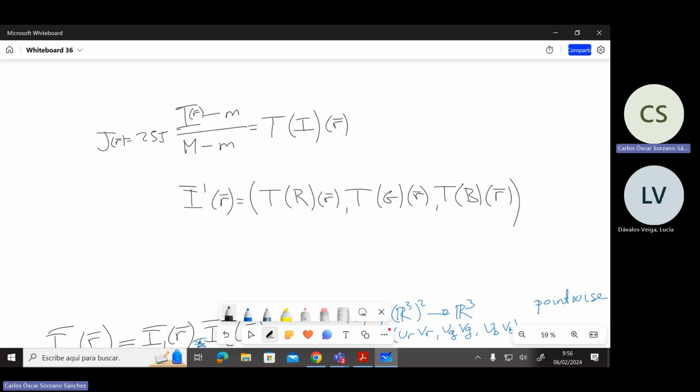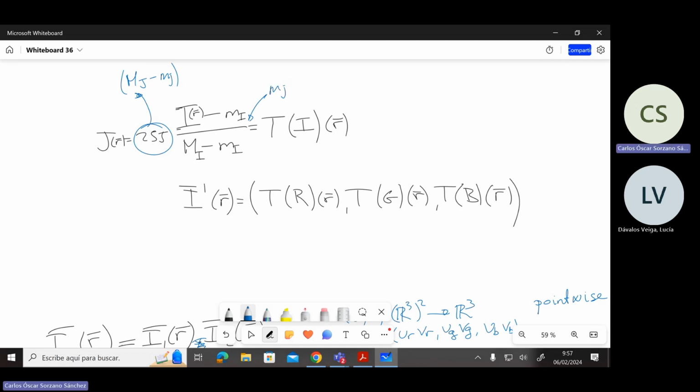And if you want to be even more precise, this is the minimum of the input image, and this is the maximum of the input image. We can be even more general, so I will substitute this by that part here.